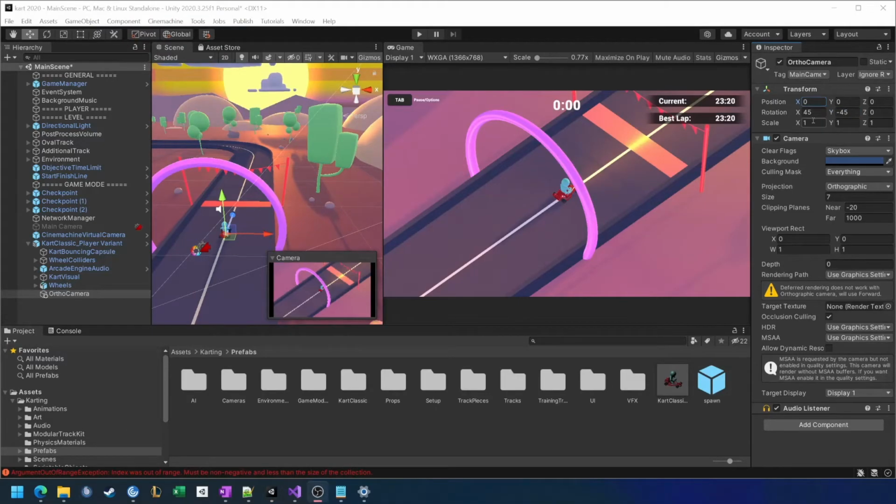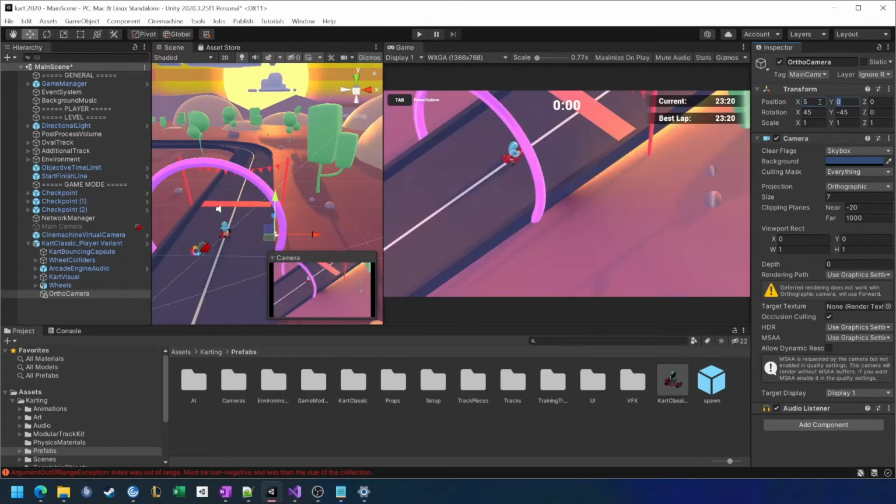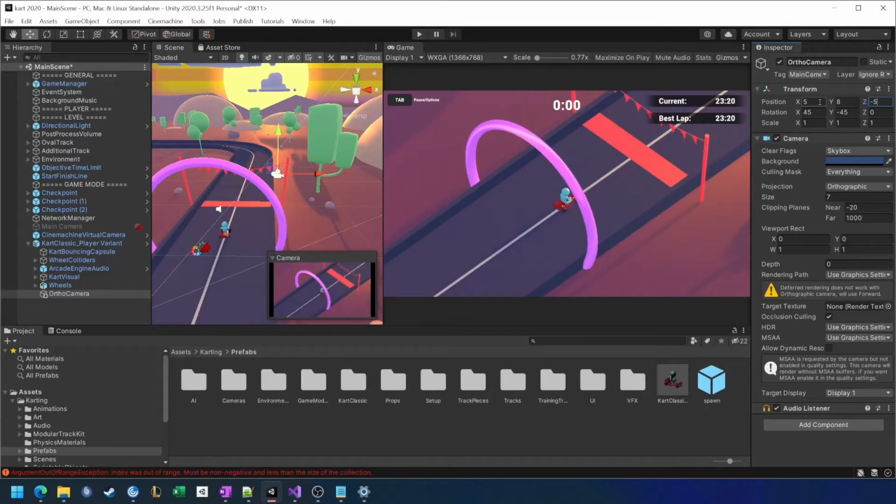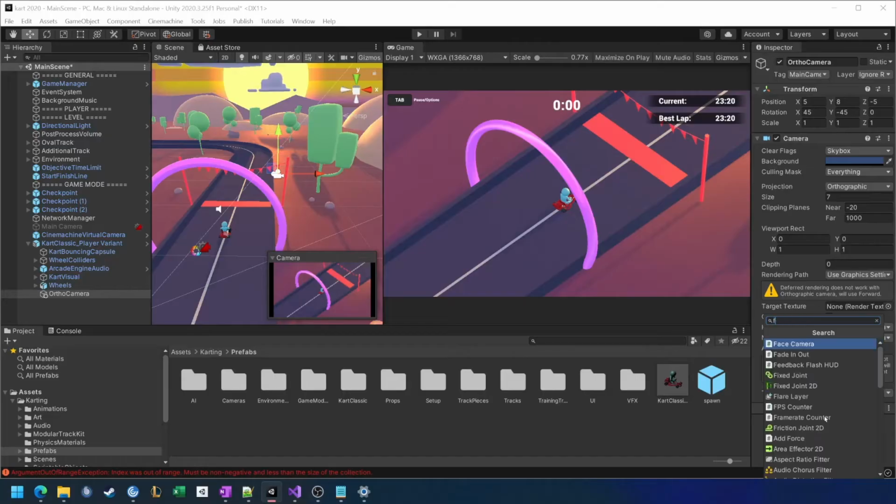The next thing I'm going to do is set the position of the camera. So I'm going to set it to 5, 8, and -5, which puts it pretty much in the same position as before, but with a bit of extra clearance. Now we're going to create a new script called follow player.